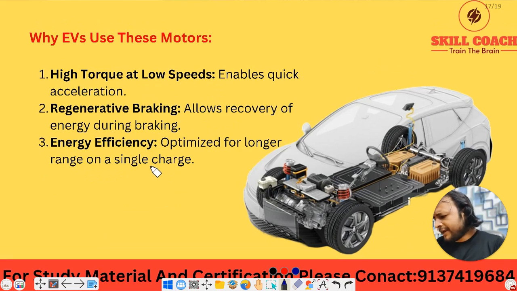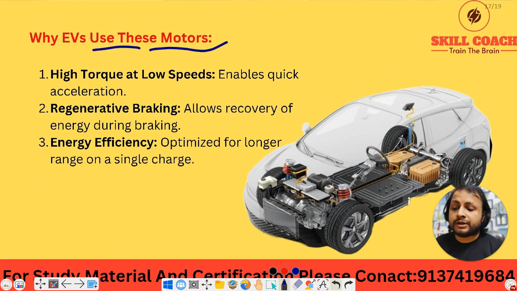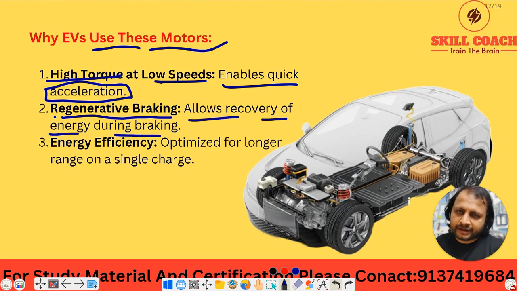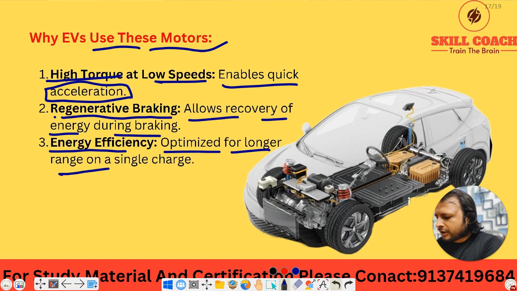And the next one is why EVs use these motors. This is a very valid question. Why are the EVs using them? Because of high torque at low speed. Okay, and it enables quick acceleration. So that's why the motor is used. A second one, regenerative braking system installation and maintaining it is better in these motors, allowing recovery of energy during braking. Otherwise, it is difficult. And energy efficiency optimized for longer range on a single charge. So that's why the companies are using these motors.